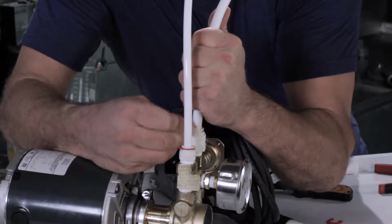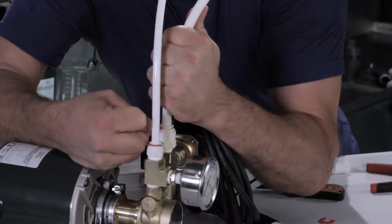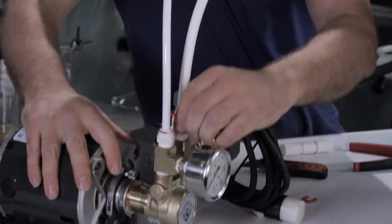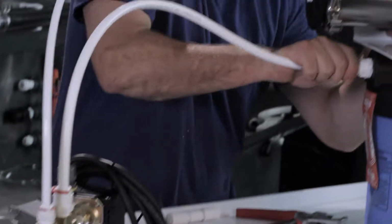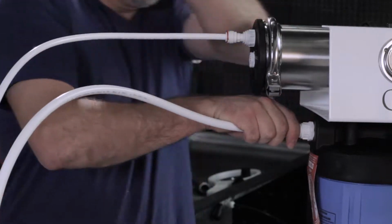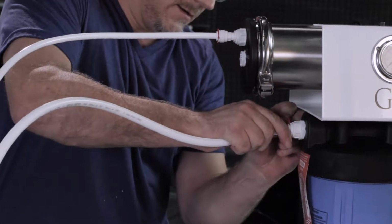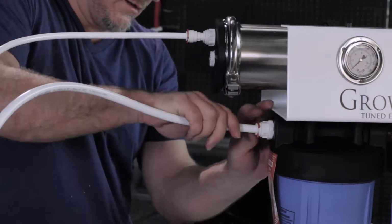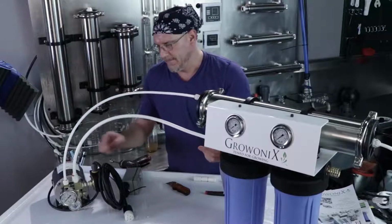Pull up on it. Slide the tubing in and push it in. And there it is on the low pressure side. And I'll do the same over here. Just pull it a little. Create a gap, and then insert the clip, and give it a final push in.